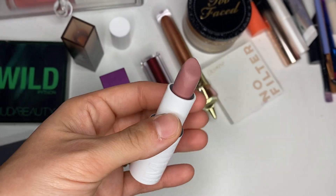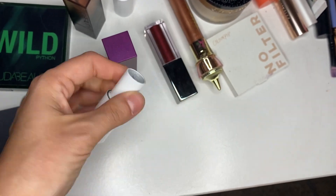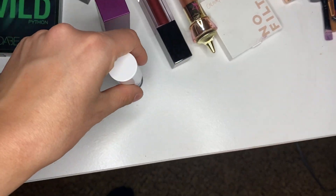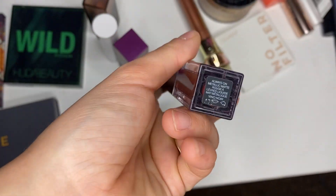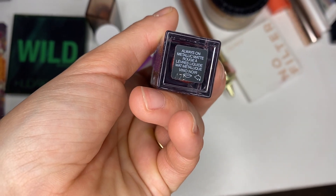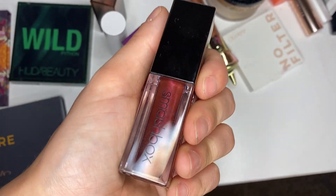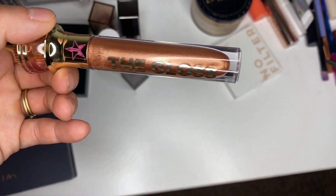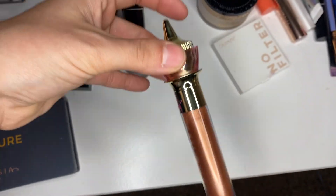Here we have the Low Key shade. It is a cream lipstick from Milk — it's one of my favorite lipsticks to use, to be honest with you. We have Vino Nord. Did I say that right? This is a beautiful metallic red — the only Smashbox lipstick I have that has not dried out. Then we have a gloss called Crystal Climax from JSE.